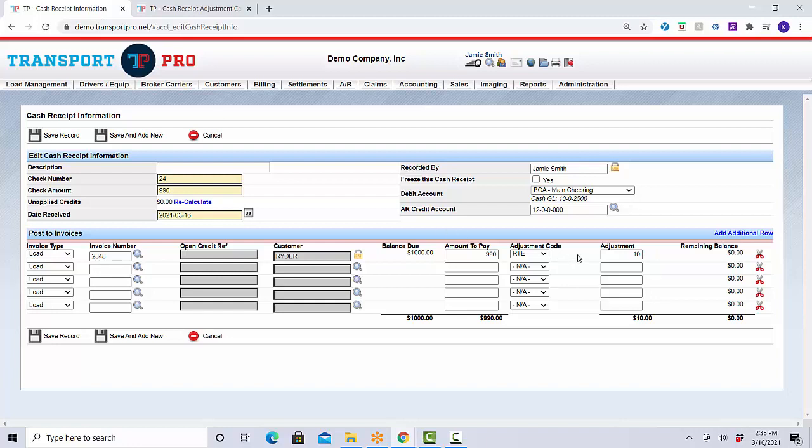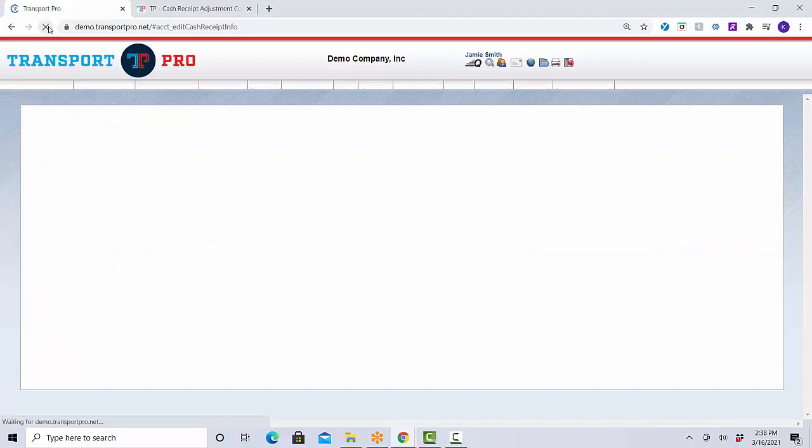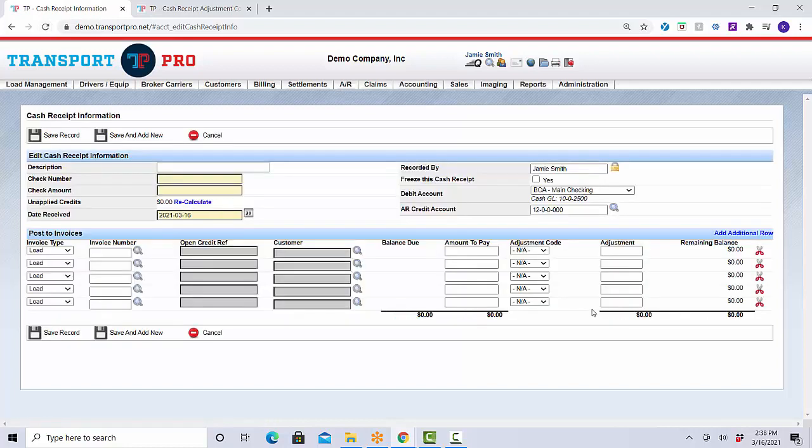Now let's flip back over to the cash receipts page. I'm going to show you how to apply a cash receipt against a miscellaneous invoice. So just as you can apply payment against a load, you can also do that for miscellaneous invoices with open balances. Transport Pro gives you the ability to create miscellaneous invoices as needed, and you can do that by going to Billing, Miscellaneous Invoicing, Add Miscellaneous Invoice.